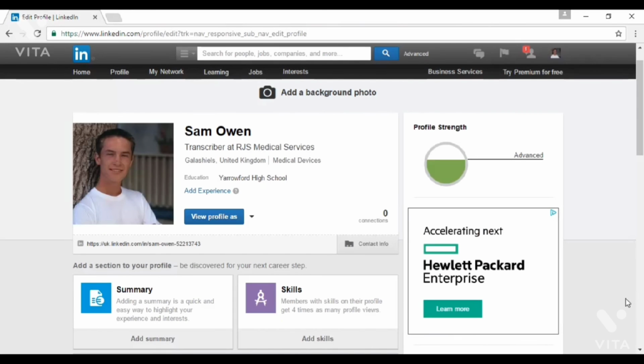So when it comes to creating your LinkedIn strategy, well, the best place to start is actually the beginning. So if you haven't done so, come over to linkedin.com and sign up. And the first thing that you'll need to do is create a profile. There are two types of profile that you can create on LinkedIn. The first is your own professional profile, which would be a profile for you specifically. And the second is the profile that you'll create for your business, which is where you'll promote your brand instead of yourself.